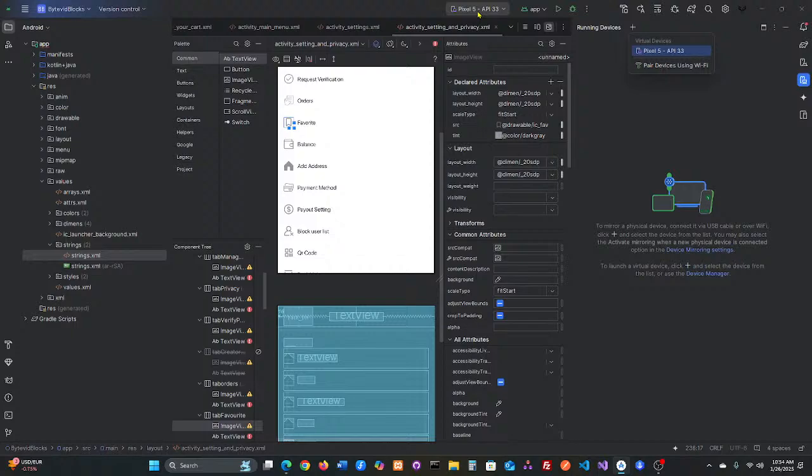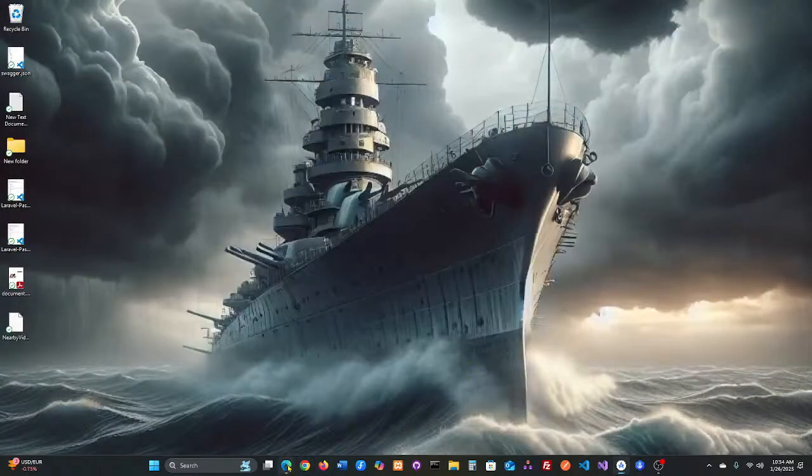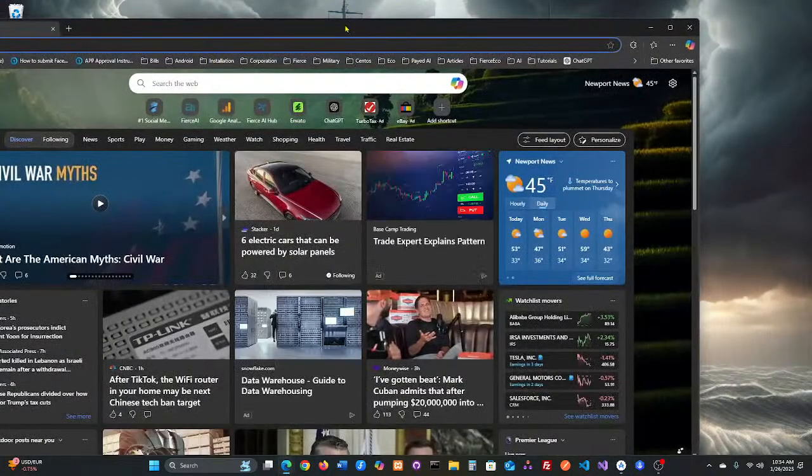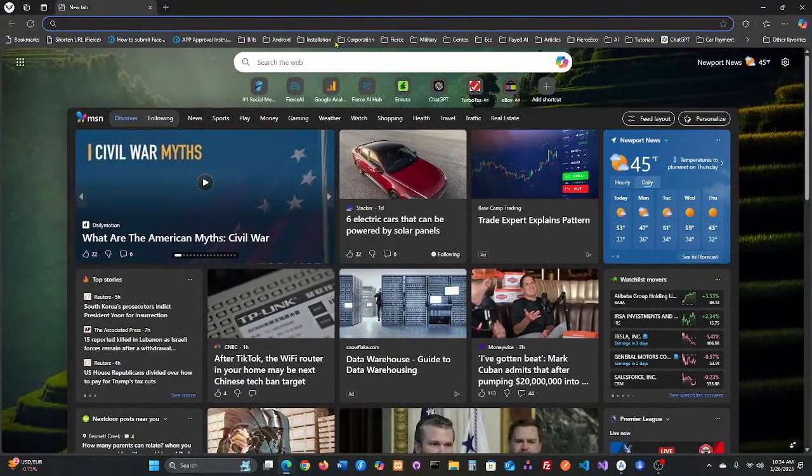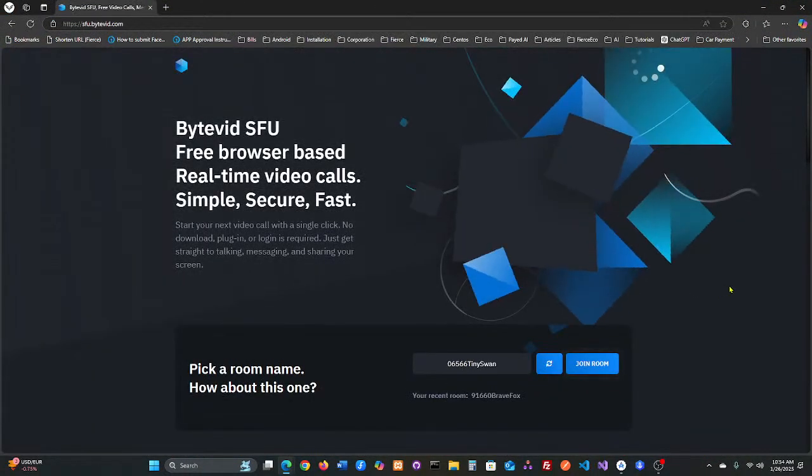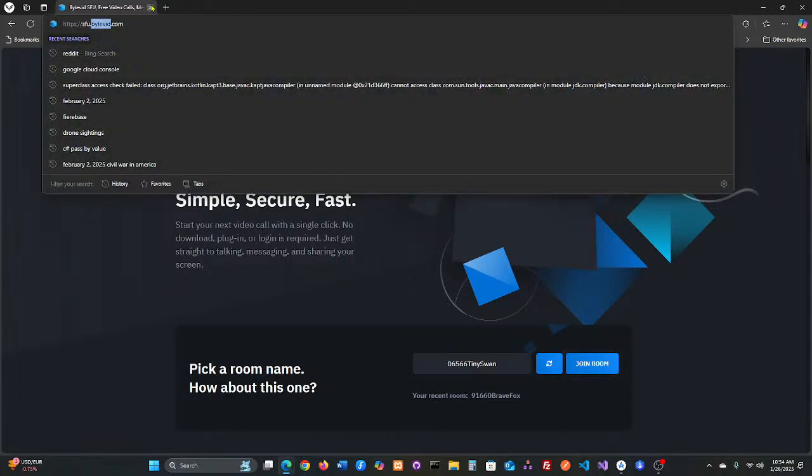We also have ByteVid Meet. Right now we have the ByteVid SFU, which is not ByteVid Meet. It's just the SFU at bytevid.com, because I loaded it up for the students.